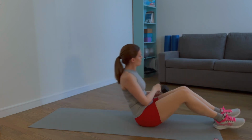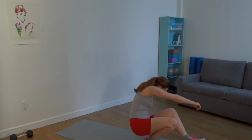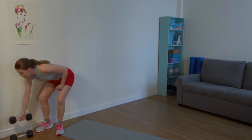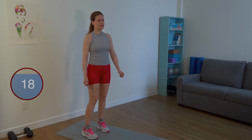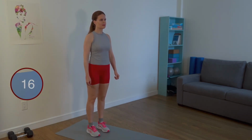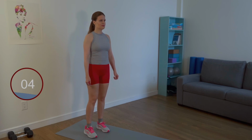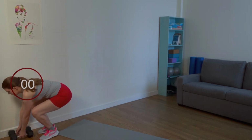Sit up, place your weight to the side, come up to standing, and move your weight to the other weight. Let's rest for 20 seconds. We will repeat the superset one more time. Grab your weights again for the double pulse squat walk.